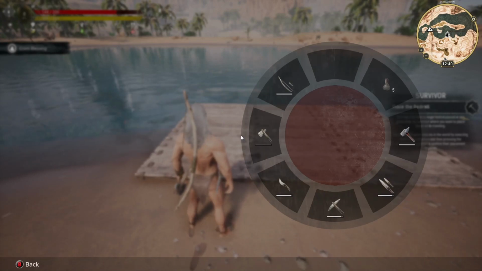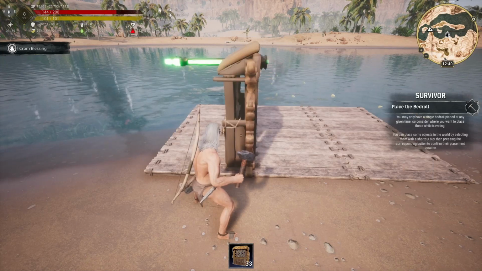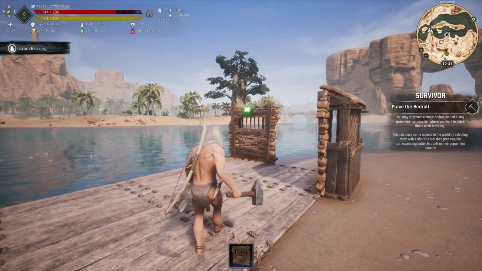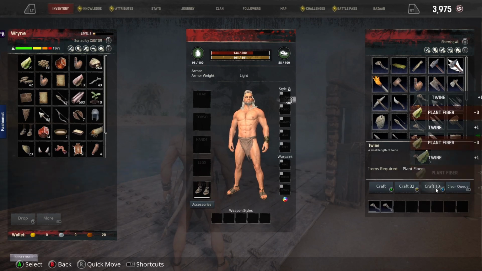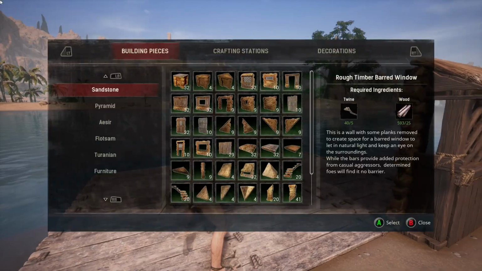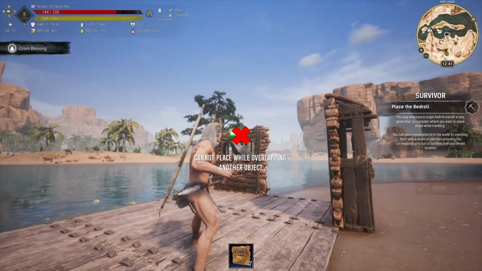So, now then, I'm going to go ahead and build myself a couple walls here to give myself a little bit more, I guess, defense. I need to make some twine first. Go over here. We'll go ahead and craft 10, 20, 30. We'll go for 40. Alright. So that should hopefully give me enough twine to manufacture my house the way that I want it to begin with. This will not be a good house for long term, but it will be a good house for short term.